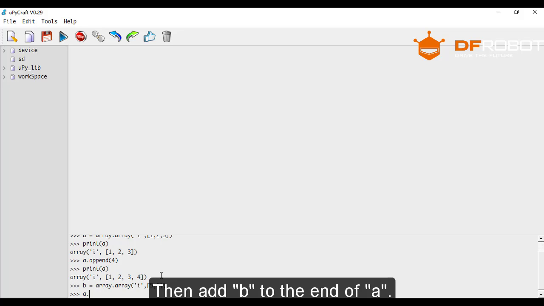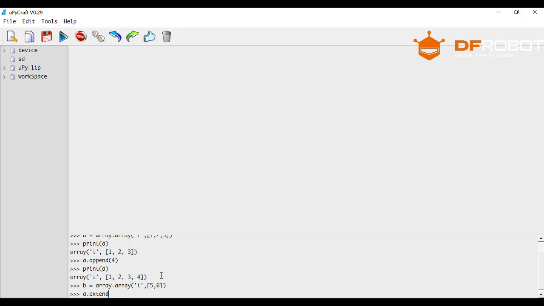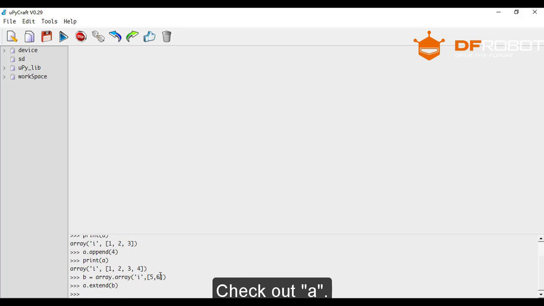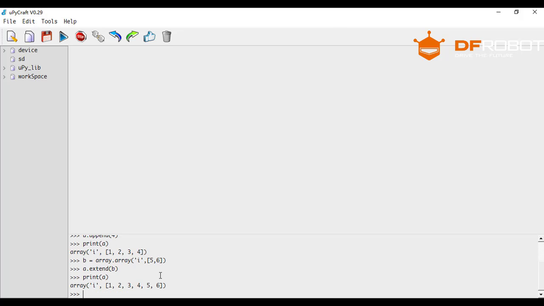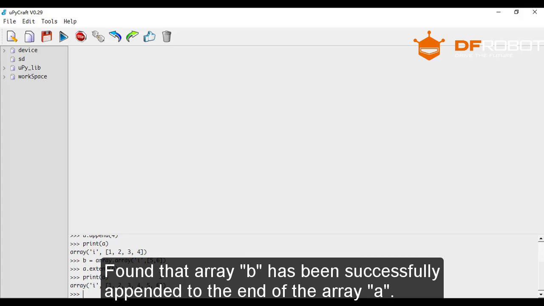Then add B to the end of A. Check out A. Found that array B has been successfully appended to the end of the array A.